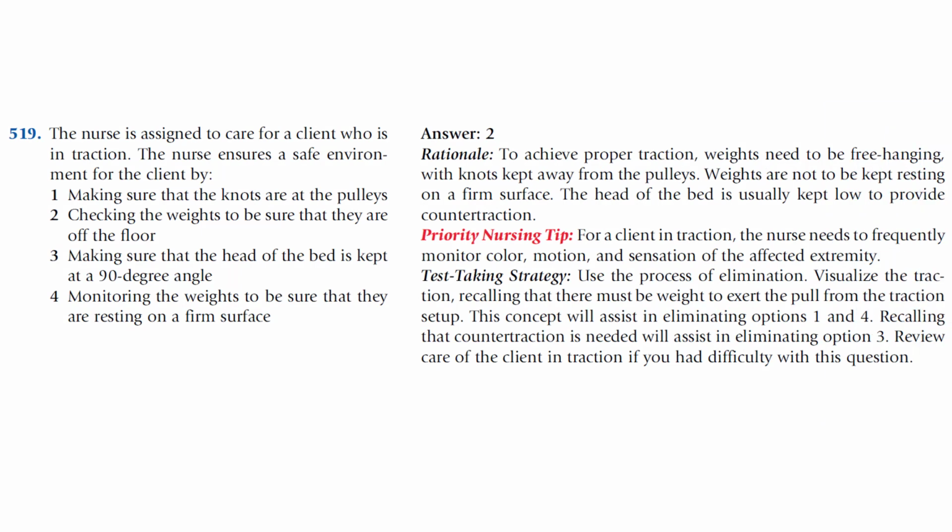519. The nurse is assigned to care for a client who is in traction. The nurse ensures a safe environment for the client by 1. Making sure that the knots are at the pulleys. 2. Checking the weights to be sure that they are off the floor. 3. Making sure that the head of the bed is kept at a 90-degree angle. 4. Monitoring the weights to be sure that they are resting on a firm surface.